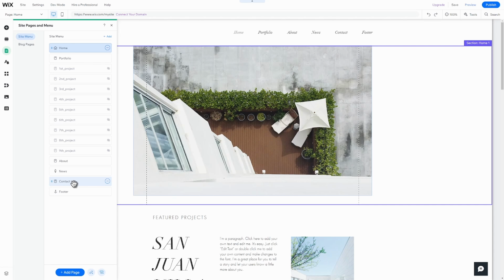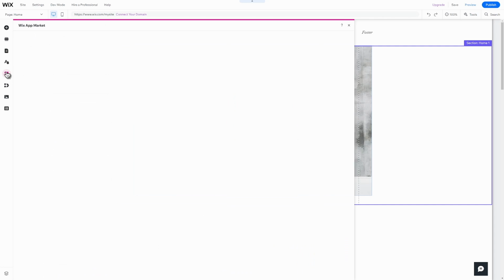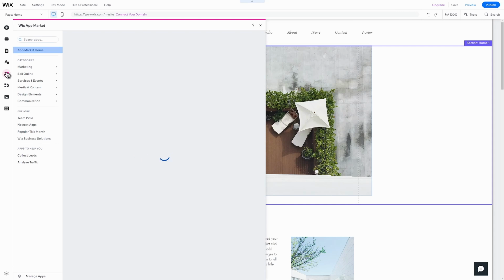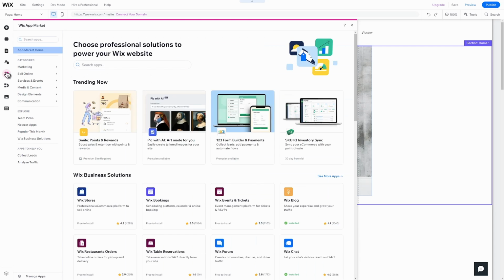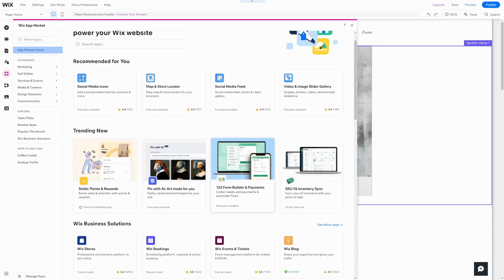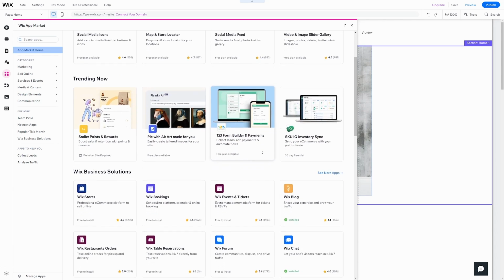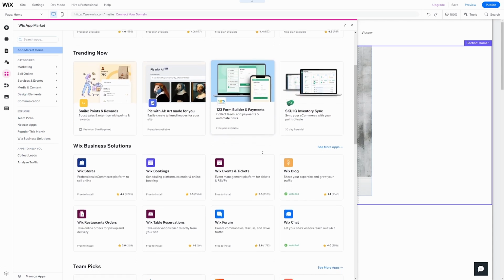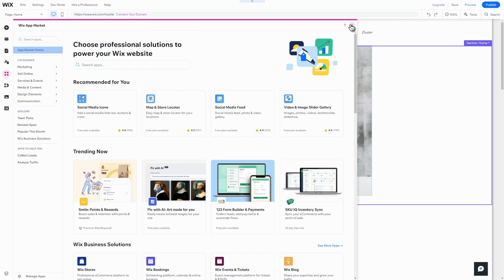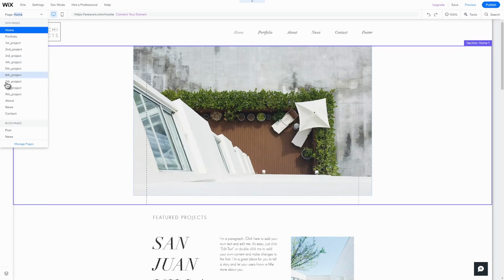Apps. These have a unique icon depending on the app. An app is a feature or a whole content category like a blog, a booking section, or an e-commerce store with lots of settings and configurations needed. Wix has a whole app market with hundreds of great apps that you can find by clicking on the Add Apps icon in the left side menu. It's important to note that not all apps are available in the free plan, so be sure to check before adding them. Let's now delete and hide the pages we don't need.